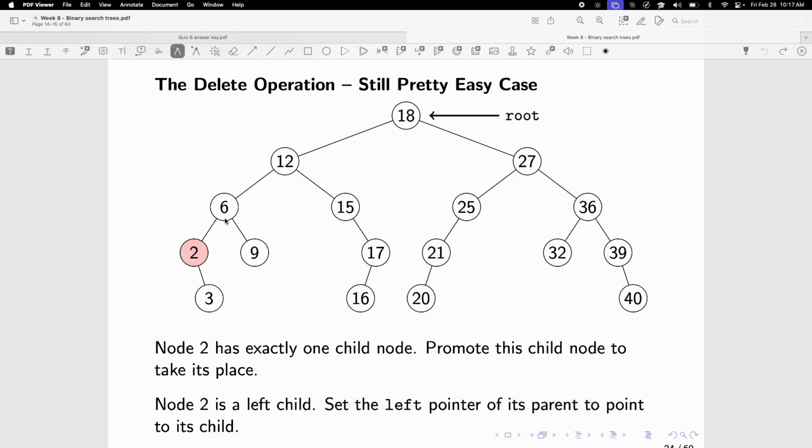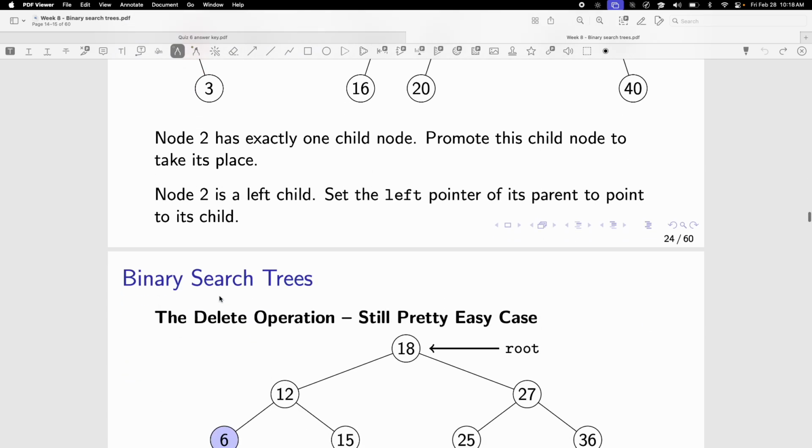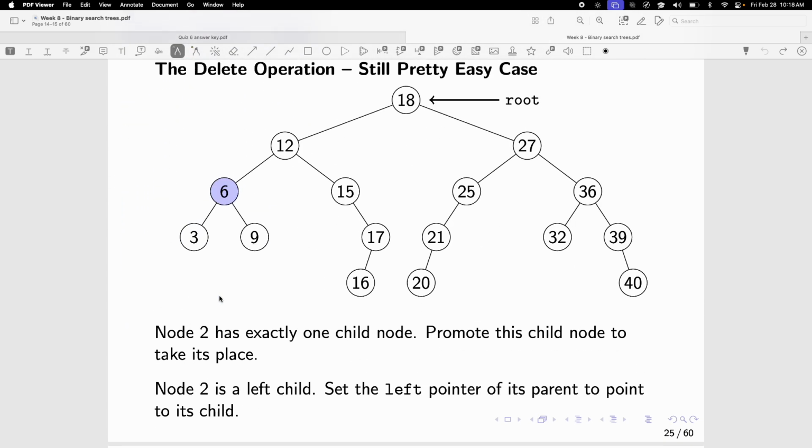In this case, instead of saying 6's left child is null, we say that 6's left child is 3. Ta-da!